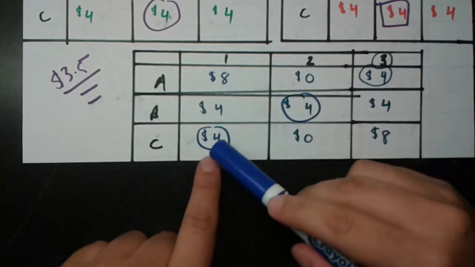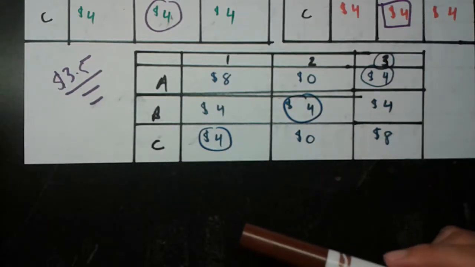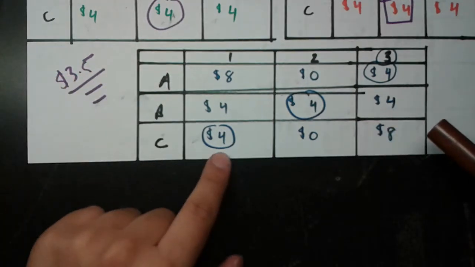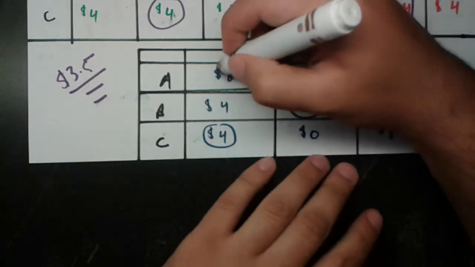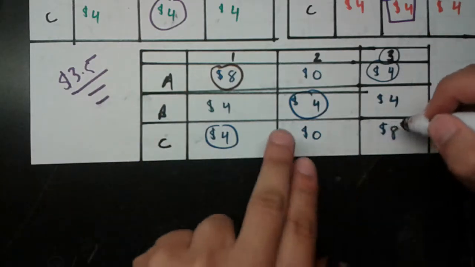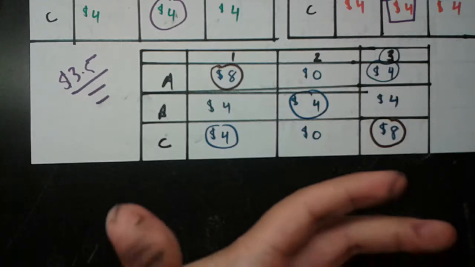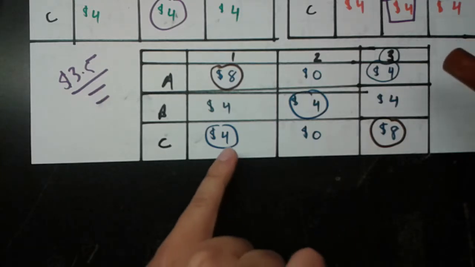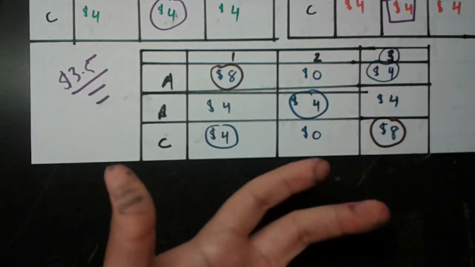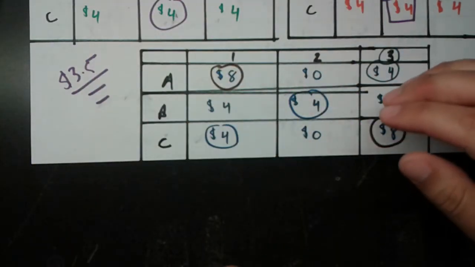Now, let's see what happened. Everyone has $4, which is good. That's a fair share for everybody. But let's see if we can optimize the situation. C has piece number 1 right now. If he gives that over to A, then A will get $8 instead of the 4 he currently has. And if A gives his piece 3 over to C, C will also get $8. So really nobody's losing here. All you're doing is creating more happiness, and there's really no objection against that. So if you're in the situation where the two selectors want to trade because it'll be mutually beneficial to both, then go ahead and do it. These are the little nuances and why you should not cheat at this game, because it could just mess you up in the end.